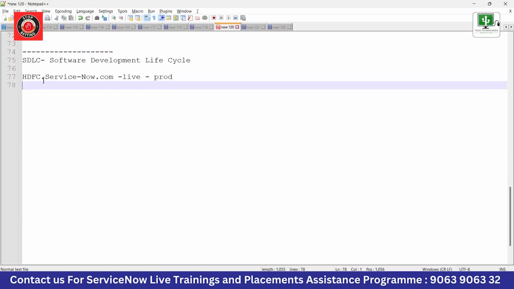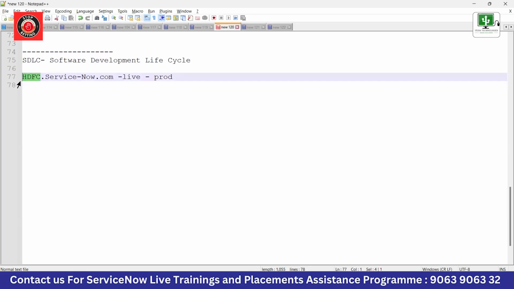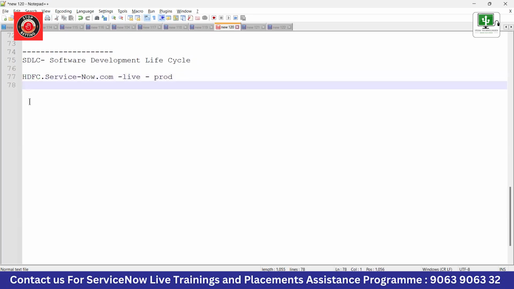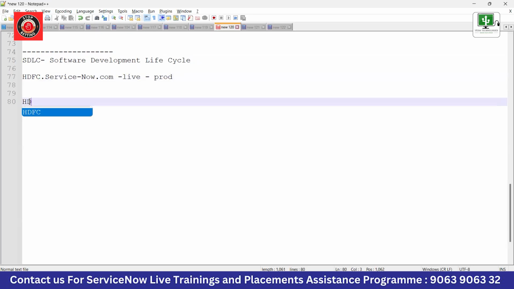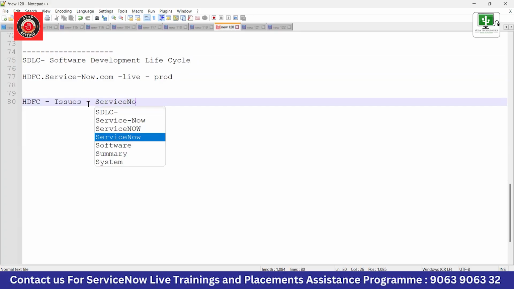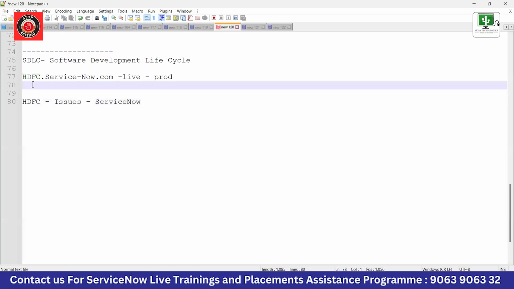Let's assume the SDFC people are using some other application to track their incidents or issues, and now they want to switch to ServiceNow. But how will these guys communicate with any organization?